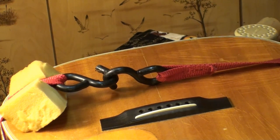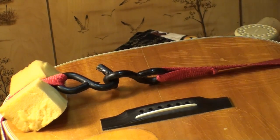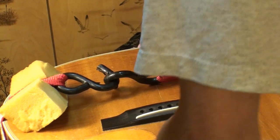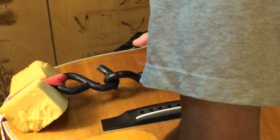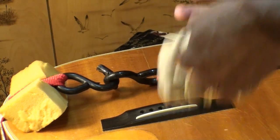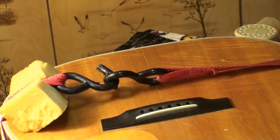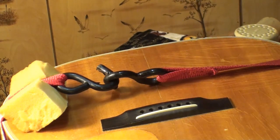Actually, I think I want to get in there and wipe some squeeze out away so I can tell if I got more or not. You know what I mean? When I tighten the clamp, I'll be able to see if I got any more squeeze out. It's a strange place that they put that cleat. That's really weird.